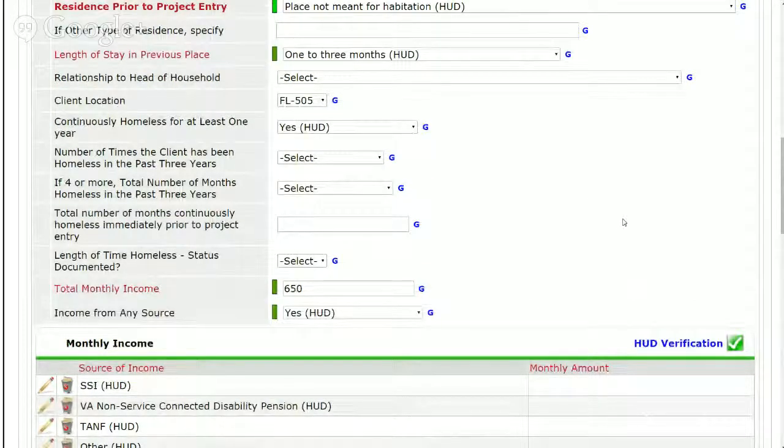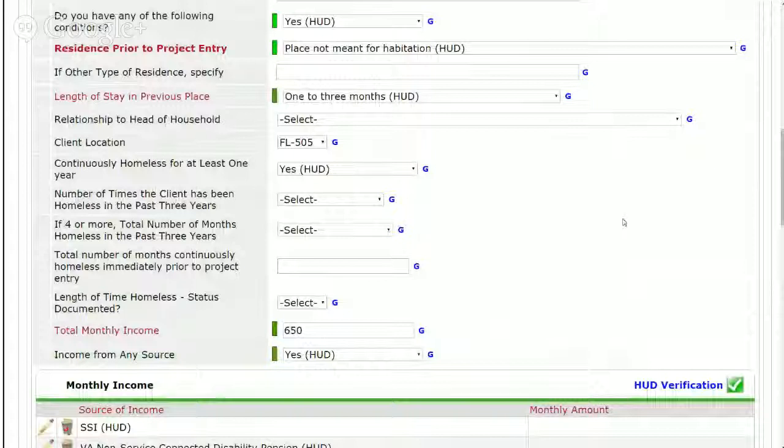The other minor change that we have is for programs that do not have entry exits. So a soup kitchen, for example, we now have the option to add a destination for the client to the service. What that means is when they exit a program, generally there's a question that says, where are they leaving to?